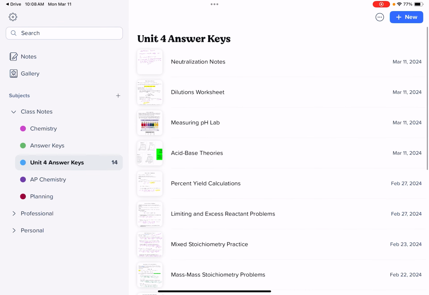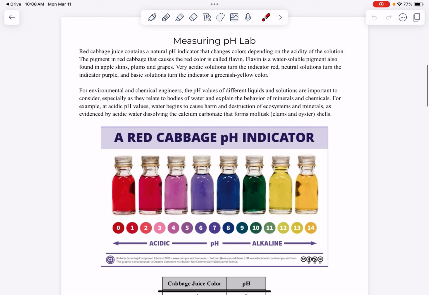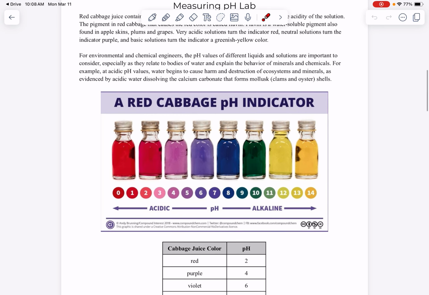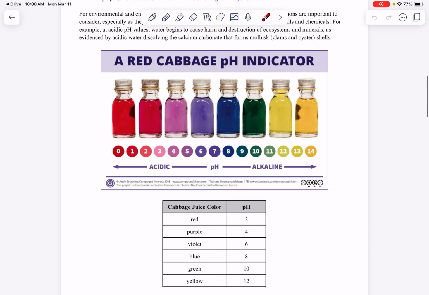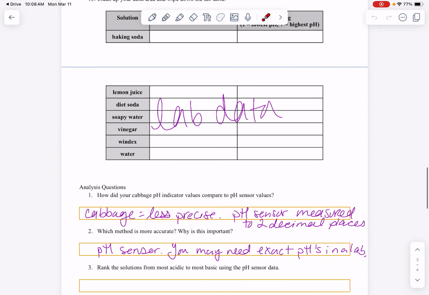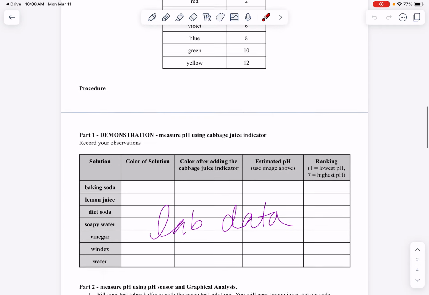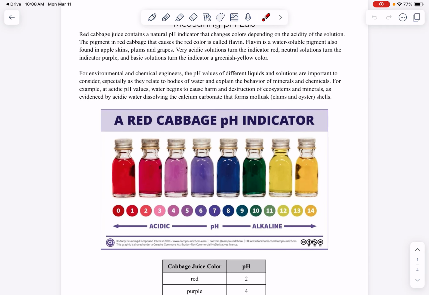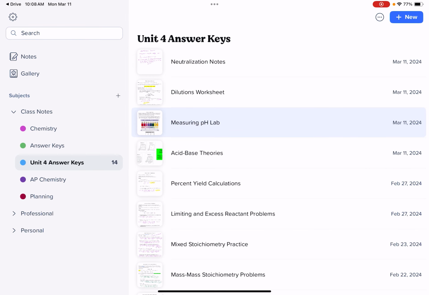Then we started talking about acids and bases, and I'm going to go to the pH lab first. Indicators are things that indicate the amount of hydrogen that are in that solution, because we know that pH is the concentration of hydrogen. So we used cabbage juice to predict the pH of some household solutions, and then you all went through and used the sensor to figure out what the actual pH is, and then we just talked about the benefits of both. So indicators are normally relatively cheap, but they're not super accurate, but pH sensors are much more expensive, but they do give you that level of accuracy.